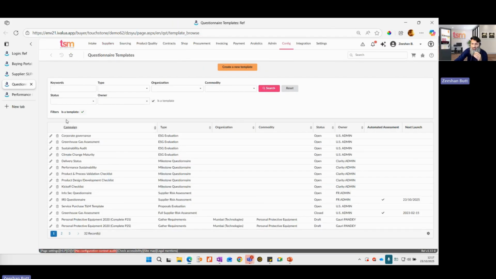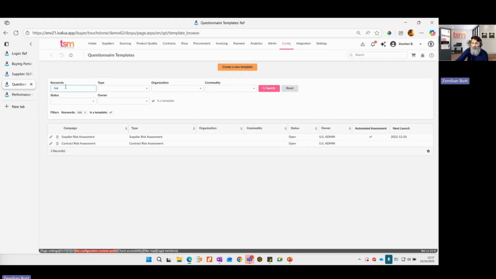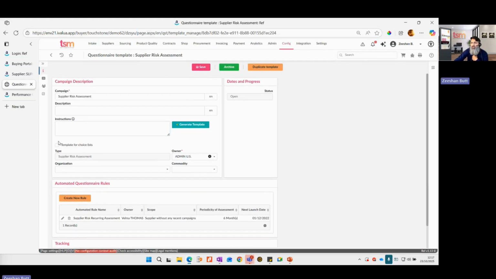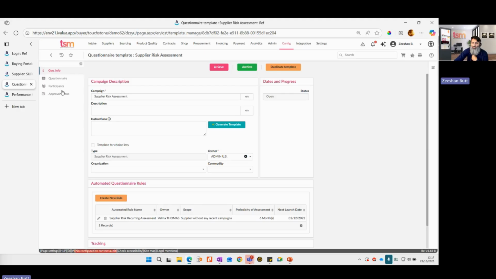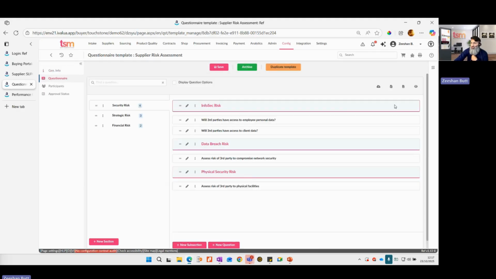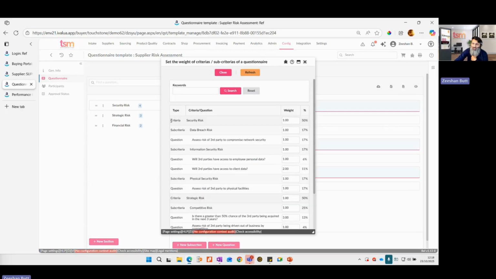So if we look at the supplier risk questionnaire, which we looked at in the supplier risk assessment, what we can do is, if I look at the questionnaire, every section can be defined a weightage. Yeah. So if I look at this option here, reporting setup, I can define, okay, this section has a weightage of this, which is 50% of the whole questionnaire.